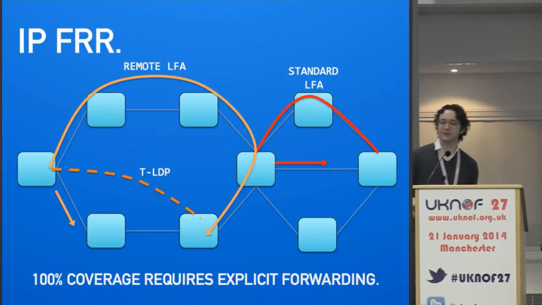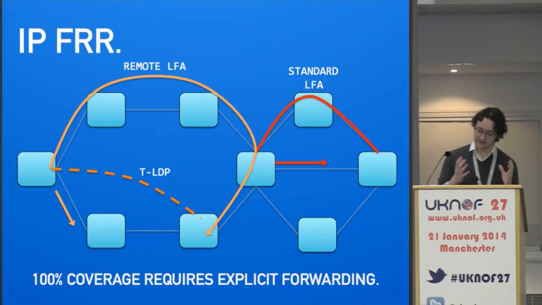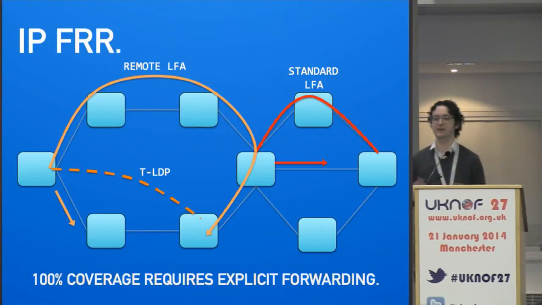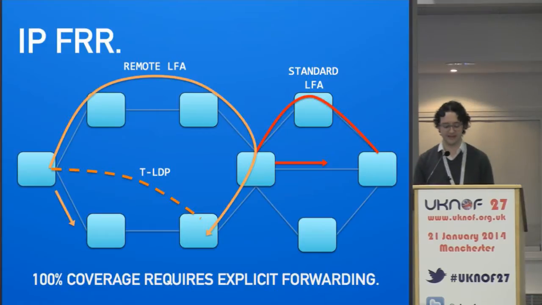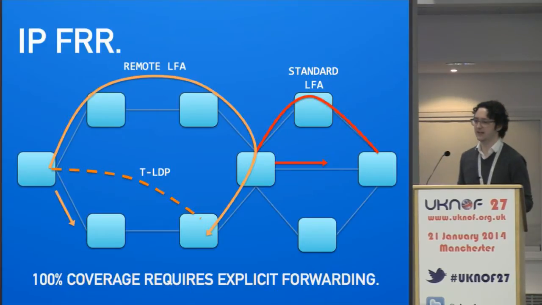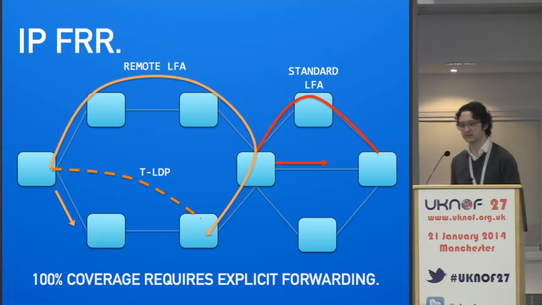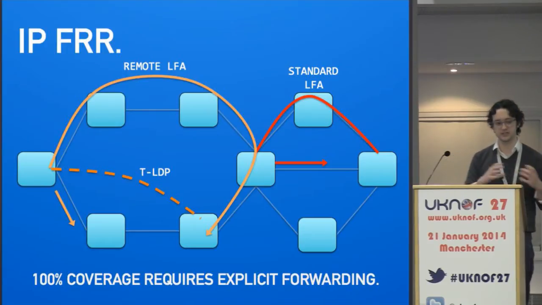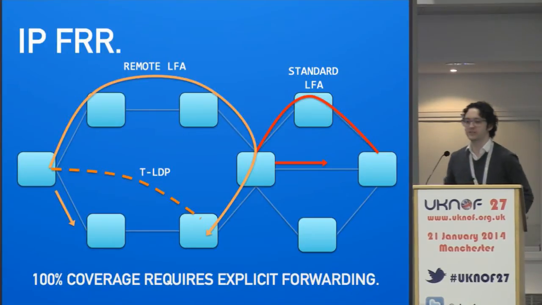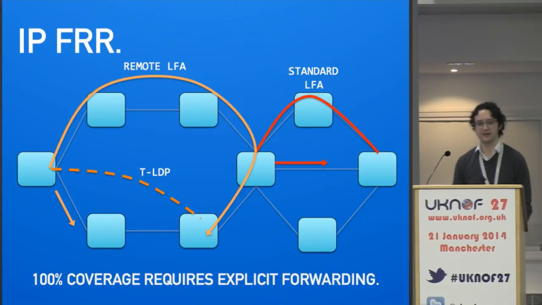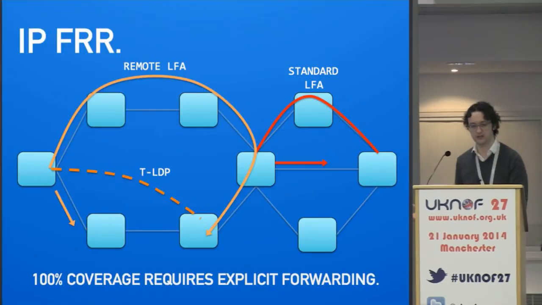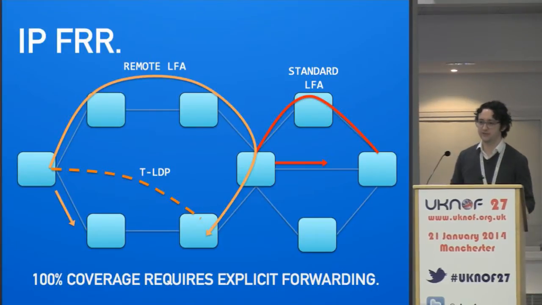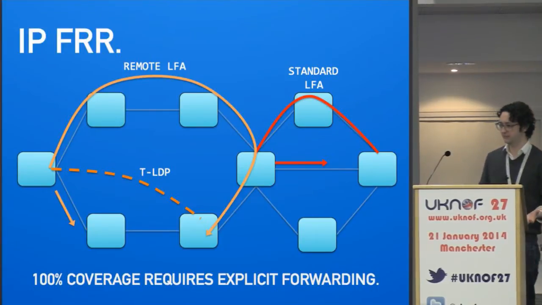Unfortunately, this is very topology dependent, i.e. you have to be able to identify somebody you can forward to who will not loop the packet. If we end up not being connected to one of those nodes, so the PQ space isn't an adjacent node, then we need to set up new control plane protocols. We end up having more and more signaling and control plane activity in the network to get 100% coverage.